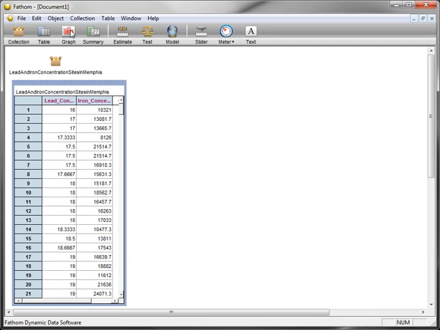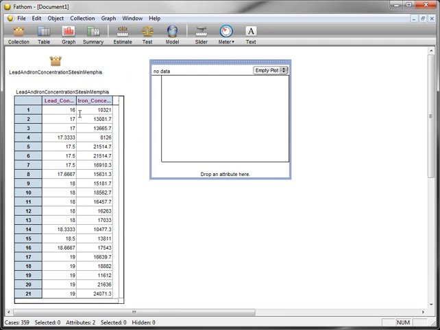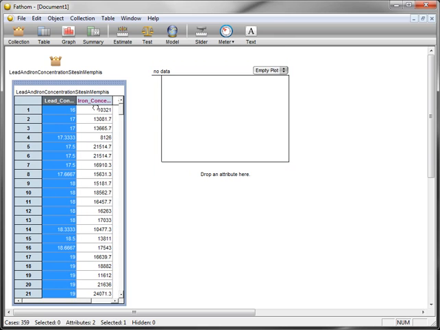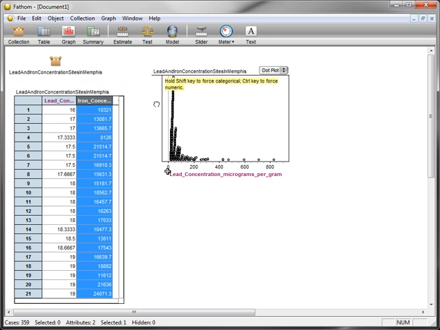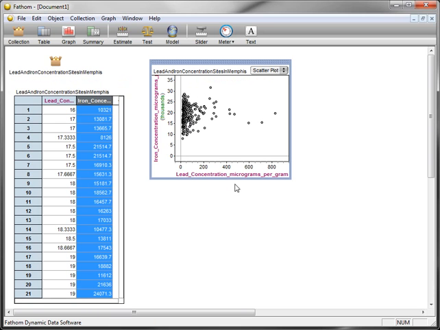Right now though, we just want to create a scatter plot of the bivariate data, and it's actually very easy in Fathom. I'm going to drag down a graph, and I'm going to drag, for example, the lead concentration data onto the x-axis. It defaults to just a dot plot of the lead concentration data. But if I go ahead and drag the iron concentration data right here, it changes the plot over to a scatter plot.